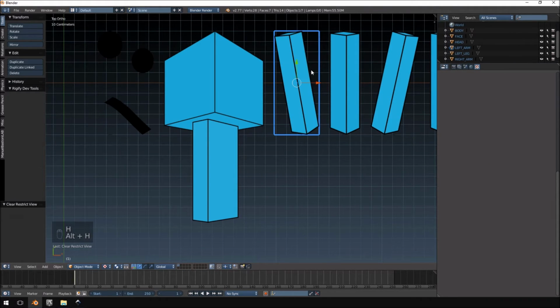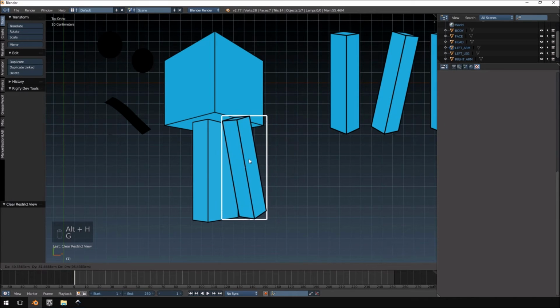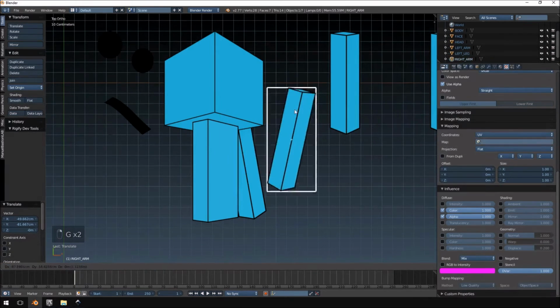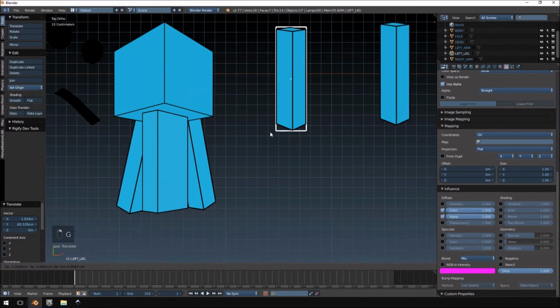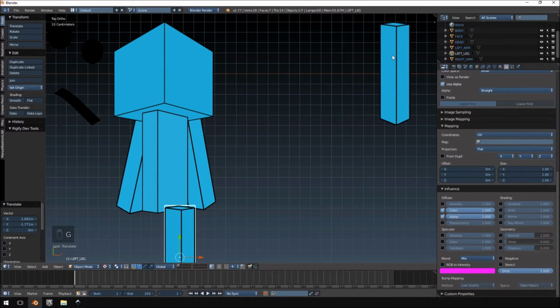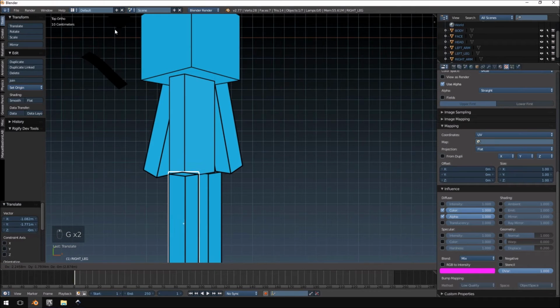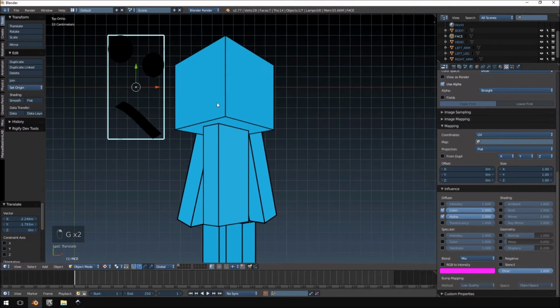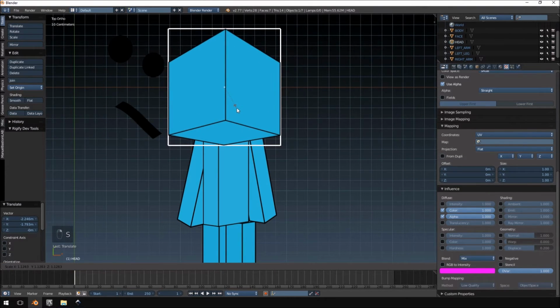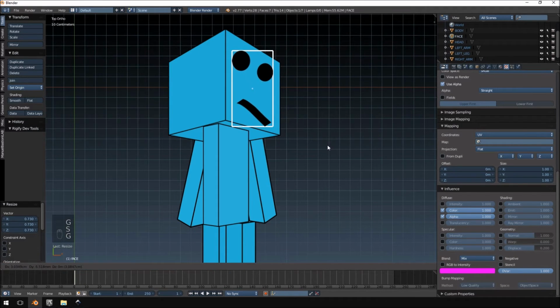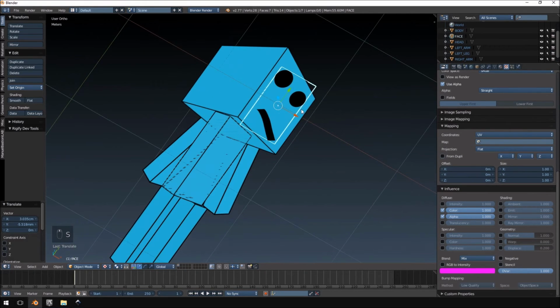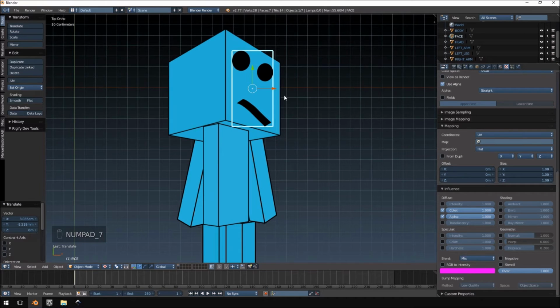Oops, I don't want to hide it, so I'm just going to grab and move that over there. And now you're going to start seeing some little weird artifacts that are going to start to appear. There we go. So the head actually imported slightly smaller and the face imported slightly bigger. So I'm just going to scale these down. You hit S to scale. And because it's a flat plane, you don't actually worry about scaling any of the other sides.